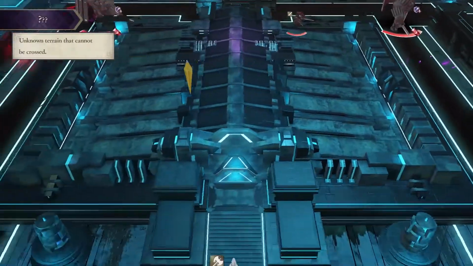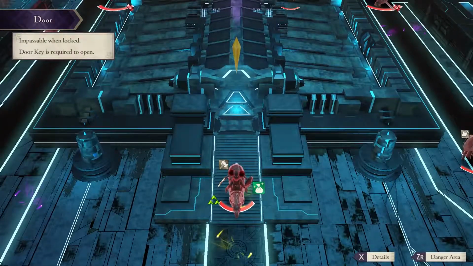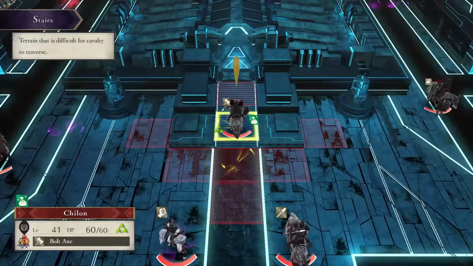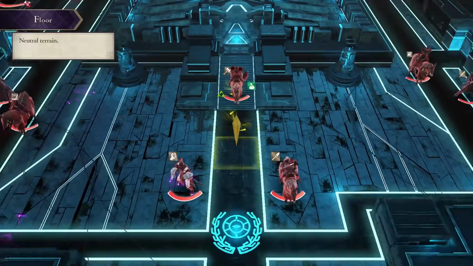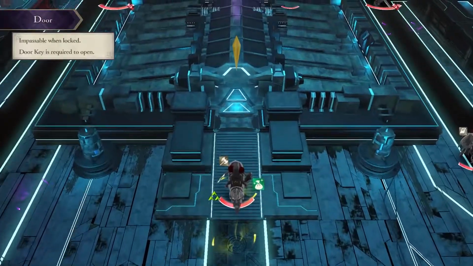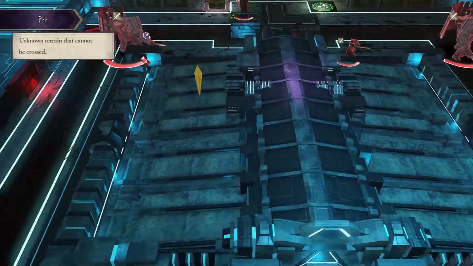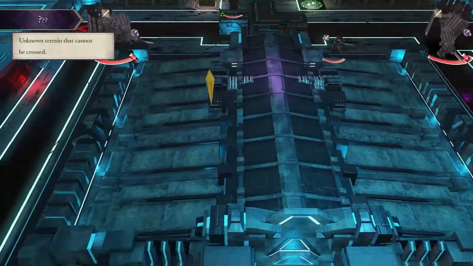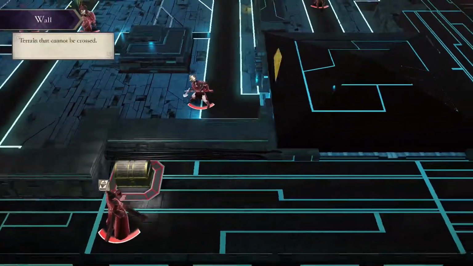this place, I guess you could call it like a temple of sorts, through this door. And that requires a door key unless you've got an assassin. Thankfully, this guy, Chillon, strong as he is at level 41, has a door key. Once you get in, you'll meet the commander, who is Talas in this situation. Expect there will be a few other units in here as well. But anyways, let's actually begin this fight because we're taking too long.